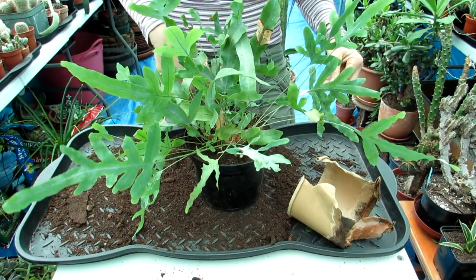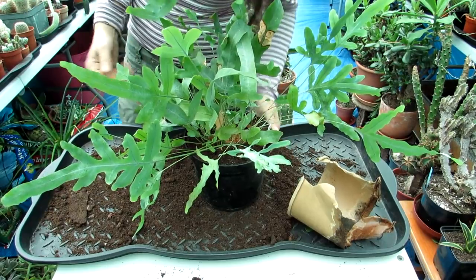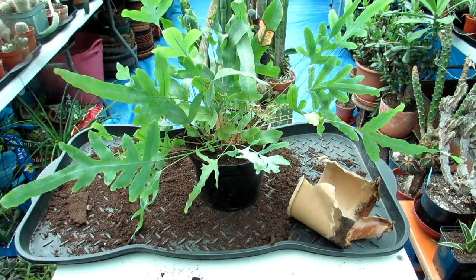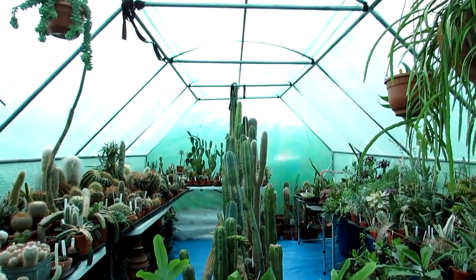Put the little label on. As I say, this is a lovely unusual one. I love the ferns with the furry roots. I just turn this around now so I can see you all. There you go.